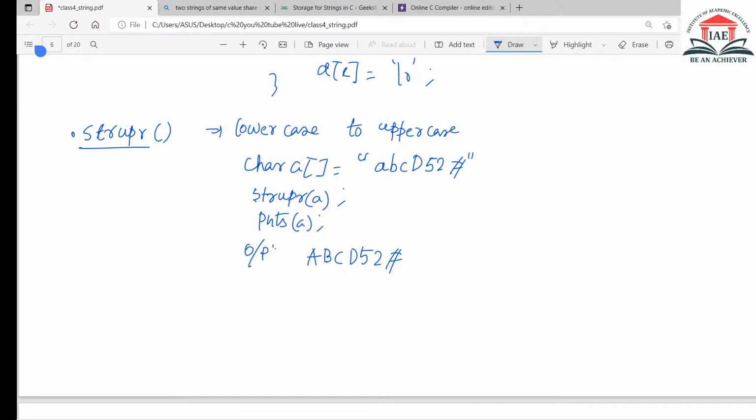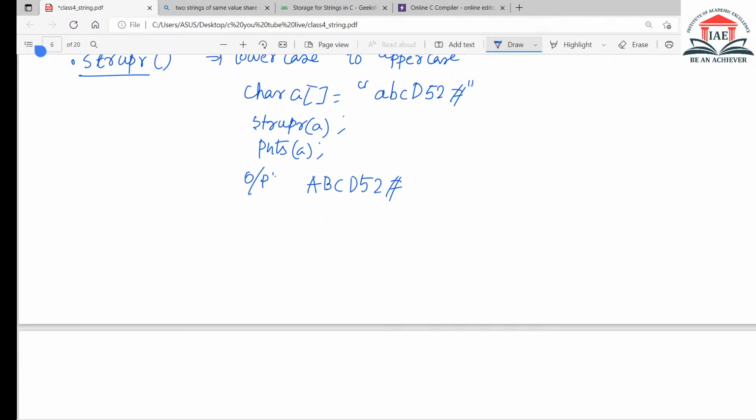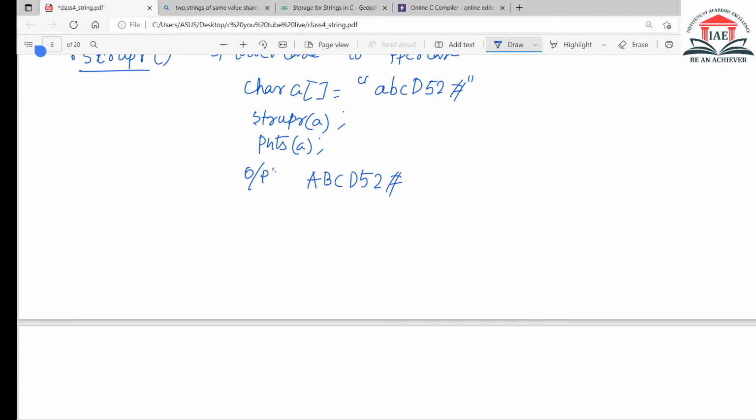What I want, I just want to write that without using this library function. So if we want to write this without using this library function, I just name the function as void strupr. This is an array because only one array is needed, and integer I. Now what will happen?